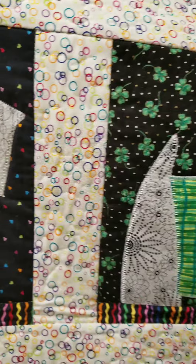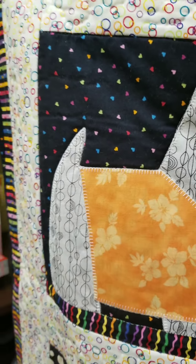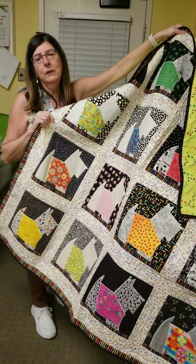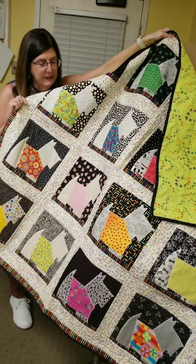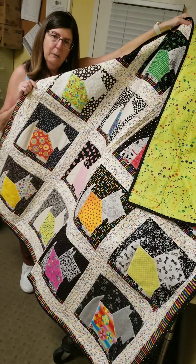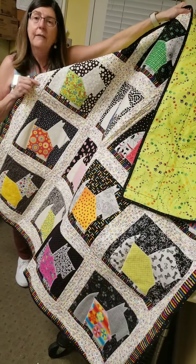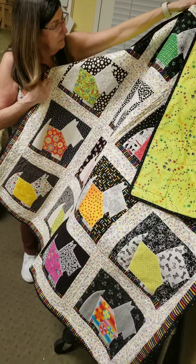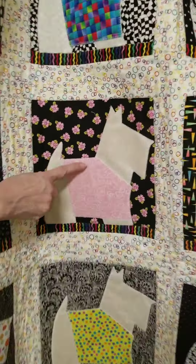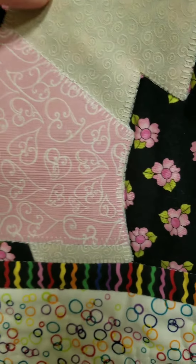I got to pick a background for each block. It's technically not a crazy quilt — a crazy quilt is a whole different type — but this was a very fun project. My children were pretty young when I made it and got the biggest kick out of it. Each one had to have their favorite square. My favorite square is this one with the pink flowers and a pink heart jacket on the doggy, with little curlicues.